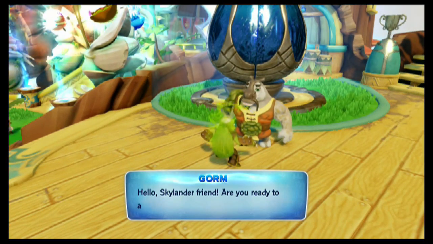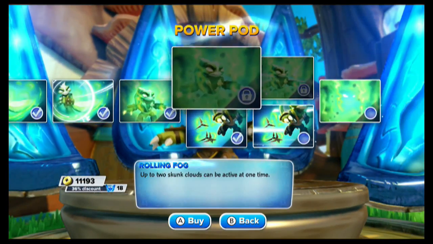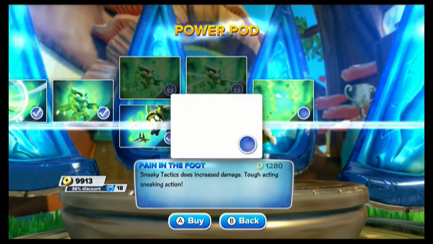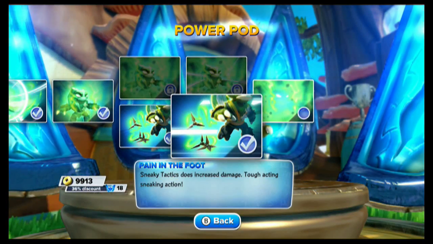We'll come back here to go. Alright, I'm going to buy everything here. Main thing though is going to be Pain in the Foot. It runs 1280. Sneaky tactics does increase damage. Tough acting, sneaking action. That's a really bad play on words there. That's like from the Tough Actin' Tinactin commercials. So kind of funny. It probably flies over the head of most people, but we'll pick it up and give credit to the person that came up with that. So 1280. 18 to 27, if that upgrades significantly, it could kind of turn out to be something.